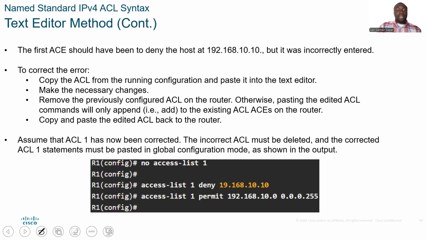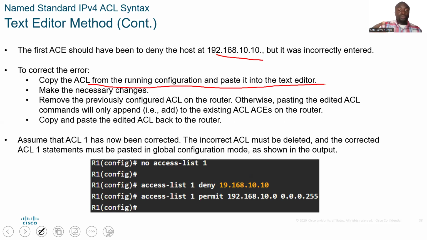So the first access control entry should have been to deny the host at this, but it was wrongly entered. So you can just copy it and take it. To correct the error, just copy the access control from the beginning of the configuration and paste it on the editor. Make the necessary changes as you want.